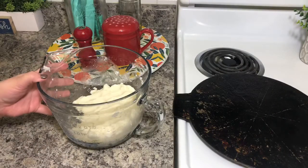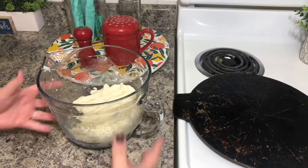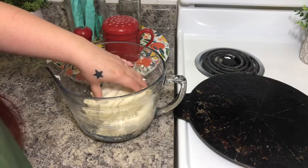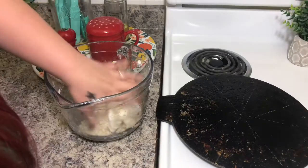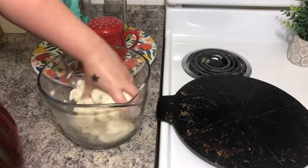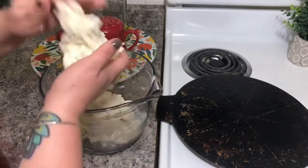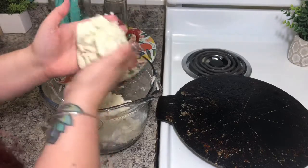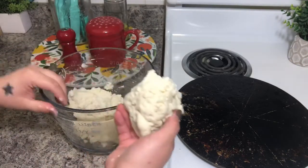Okay, perfect. So I've lightly oiled my budare. Remember, if you're doing it on a plancha or a skillet or a flat top, lightly oil it, okay? You are going to take about a handful or so of your dough to make your arepa. Like this is usually a pretty good size, okay?